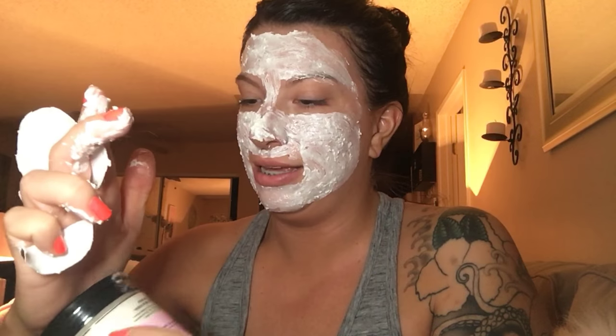Kind of messy. So I am gonna go wash my hands and get my life together, leave this on for 20 minutes, and then check back in with you guys. So my skin feels really nice and soft. It did start tingling a little bit right in through here, but it didn't cause any immediate bumps or weird reaction. It just feels so soft. So far so good. I'll let you guys know how it is in the morning though, because if it's gonna cause me to break out, we'll definitely know by then.